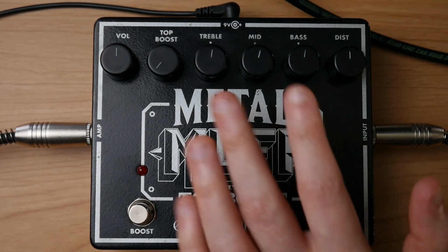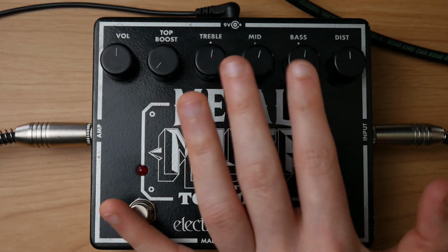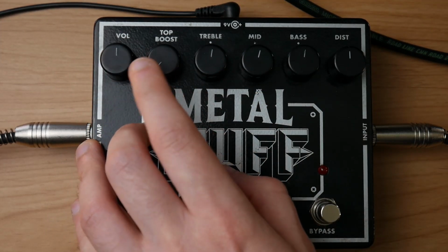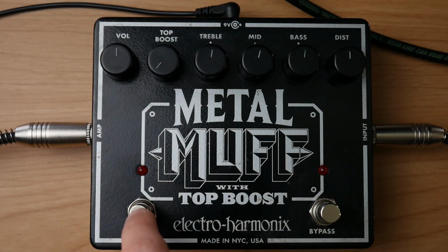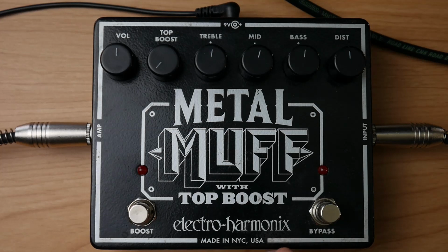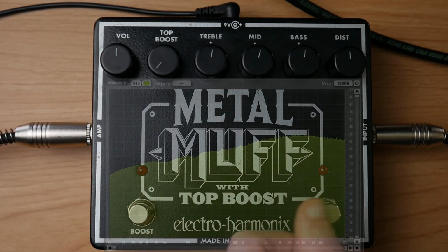Anyways, it comes with a 3-band EQ, treble, mid, bass, distortion control, volume control, and an activatable top boost control. If you press the boost button, it will activate the top boost. So that's about it. Well, let's see it.